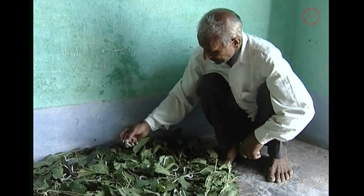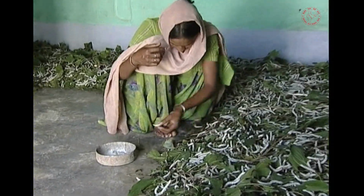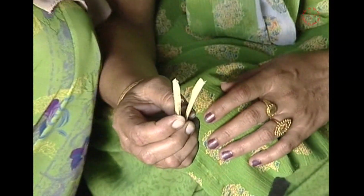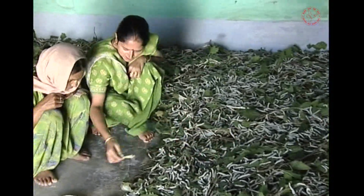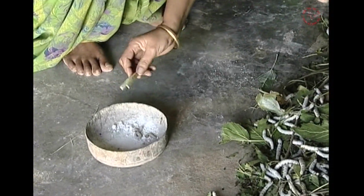If any unequal or small worms are found in the bed, they should be removed and disposed of properly. The dead and diseased worms, if any, should be frequently removed from the rearing beds. However, to avoid contamination, instead of hand picking, the worms should be picked by forceps and collected in a basin containing 5% bleaching powder in slaked lime.